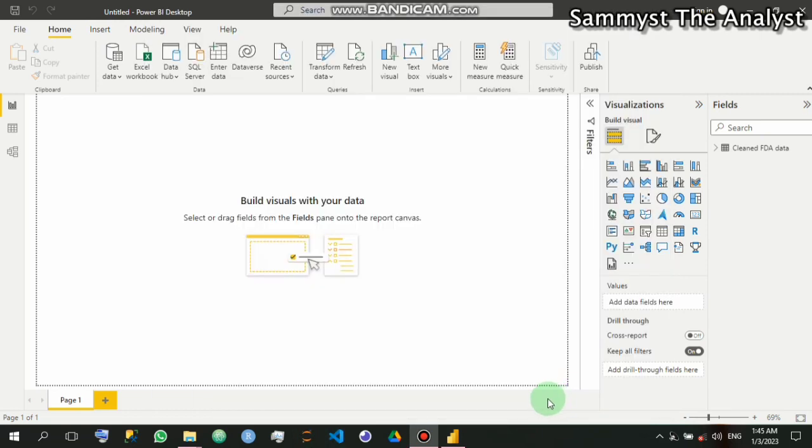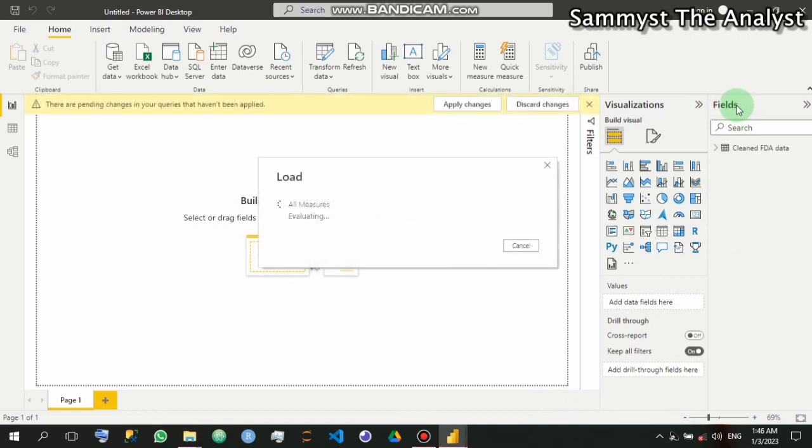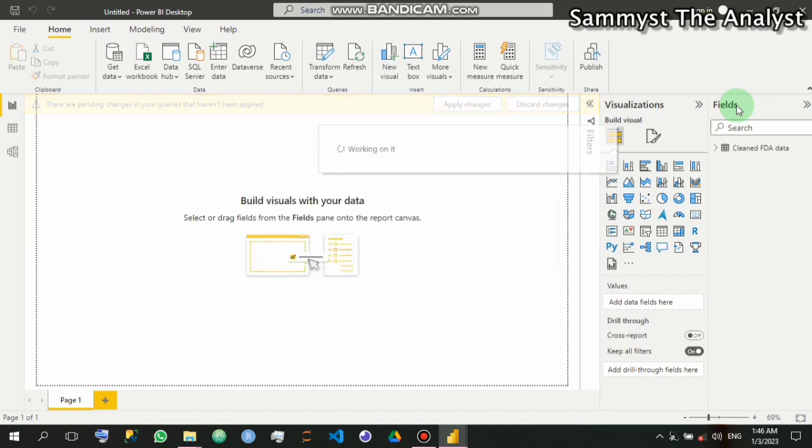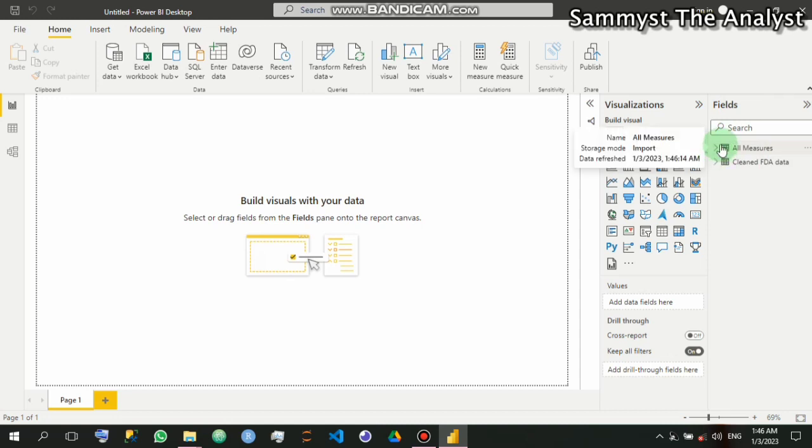I'll load. Watch what happens in the field pane. Okay, so a new table has been created, which is called all measures. Now I'm going to create a new measure in this table, please.